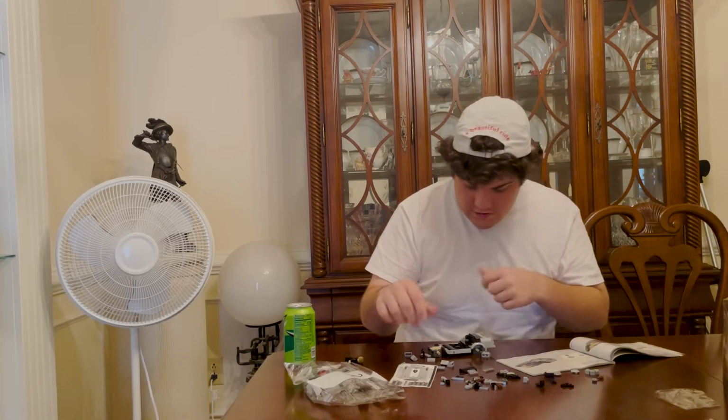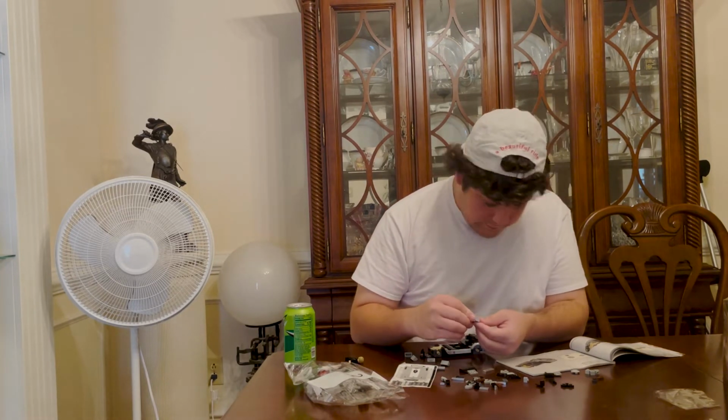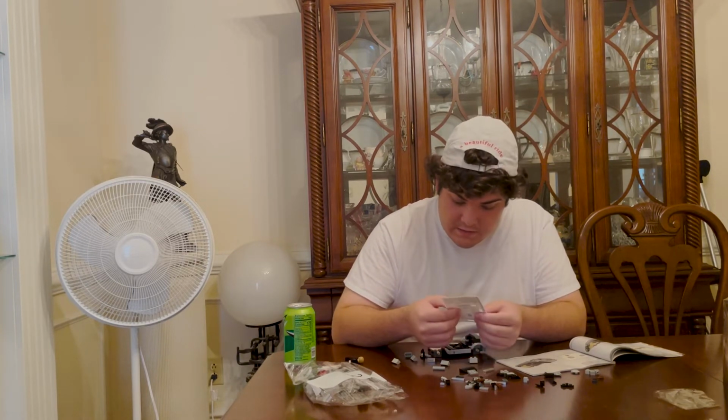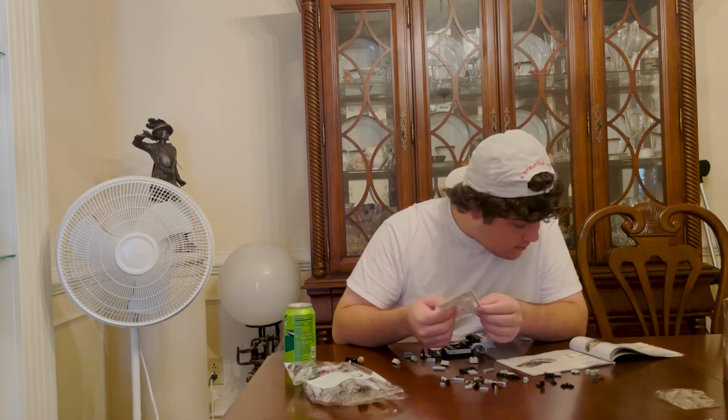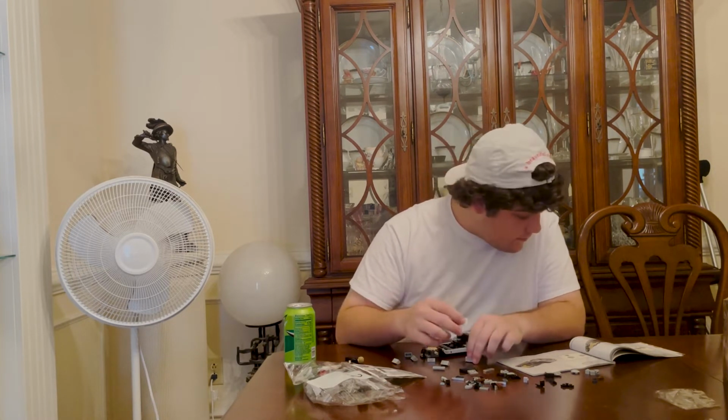Okay, now we're just going to move on to the next step, which is, what is the next step? So we're just going to add more to the back of the car. And it wants me to do sticker 9. Or nueve in Spanish. Just going to put sticker 9 on here.